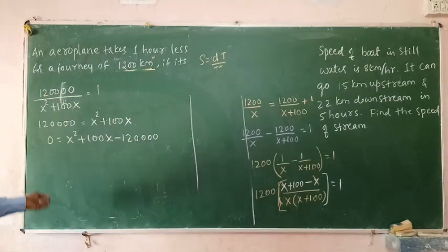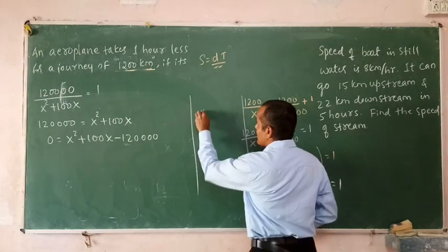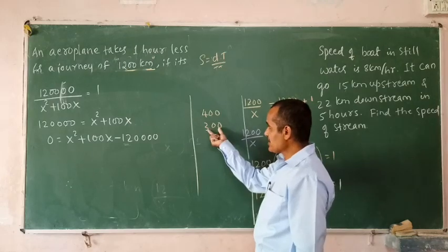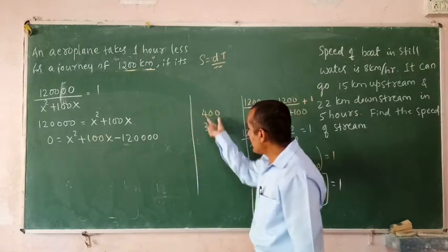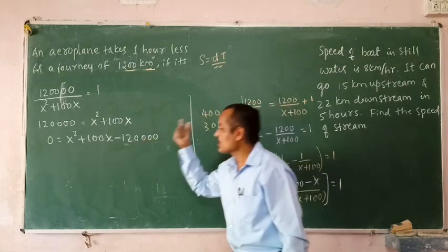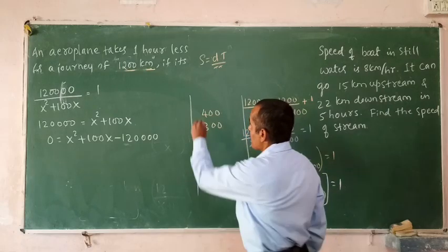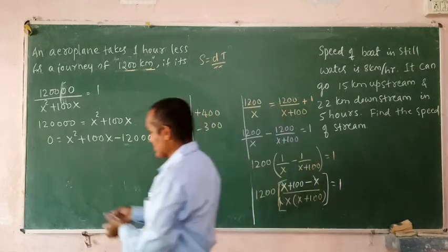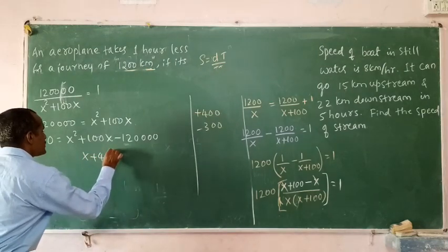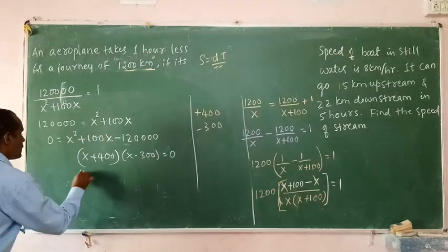My dear children, what are the middle terms? Don't think that it is a very big number. How to find? It's very simple. 12 is 4 3s, so 400 and 300 are the middle terms. Subtract 100, multiply 4 3s are 12, then 4 zeros. So 400 and 300 are the middle terms. Which sign? Plus 400 and minus 300. So I can write here x plus 400, x minus 300 is equals to 0.